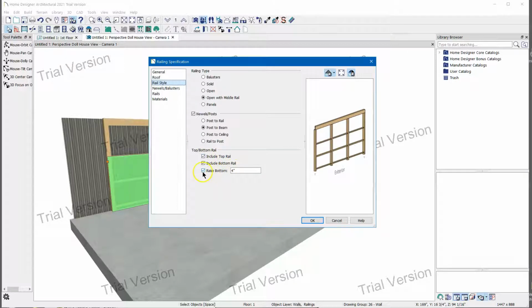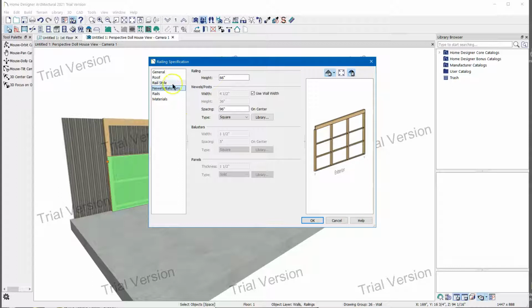So if you want that one down on the floor, you can do that. If you don't want the middle rail or the bottom rail, you can play around with that and get these spaced out like you need it. You can come over here to newels and balusters, and you can control the height like this. Now this top one's at 48 inches, so you can spread these out to give you a visual of what you want, I think.